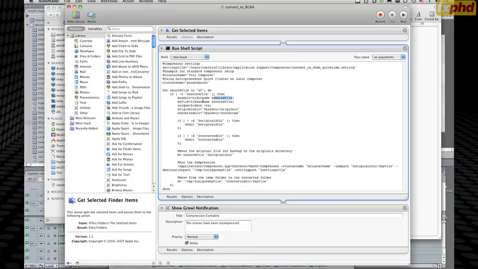The name of the actual file, just the individual file, is kind of a unique flag for me. And then it gets a couple of temporary directories: the originals directory that you saw, where it moved the original, and the converted directory, where it's going to put our converted files. It checks for these directories, makes them if they don't exist, moves the files, and then actually runs the compression.